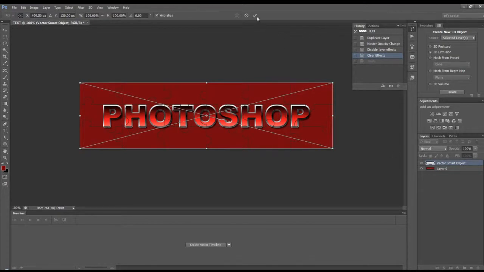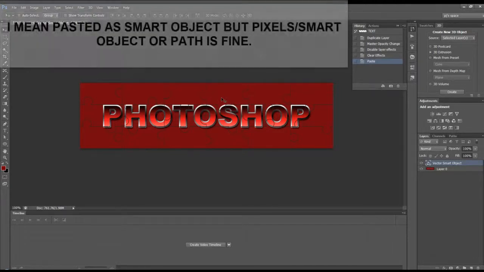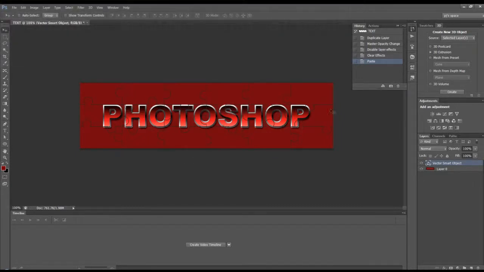Click the arrow, and I've set it so it pastes in at the right size, but it was built at the right size anyway, so that doesn't really matter. So that's probably fine. What we'll do is we'll rename it path, and staying on the path, we'll get our magic wand. Now what we need to do is select all the different sections and make copies of them.